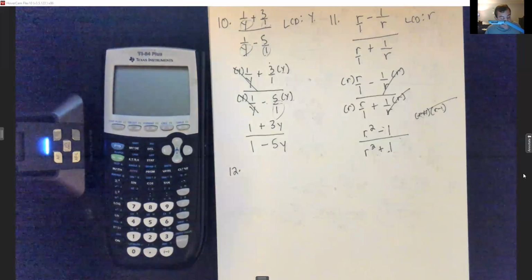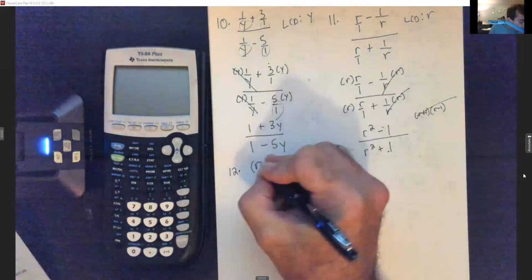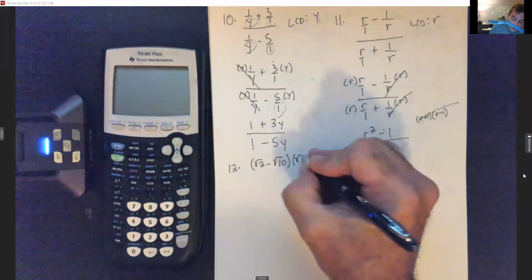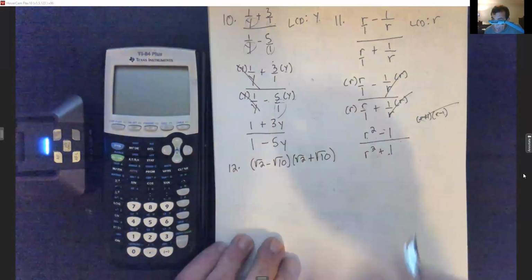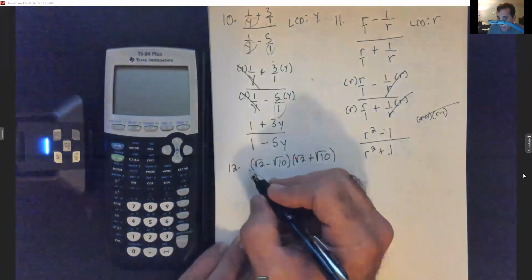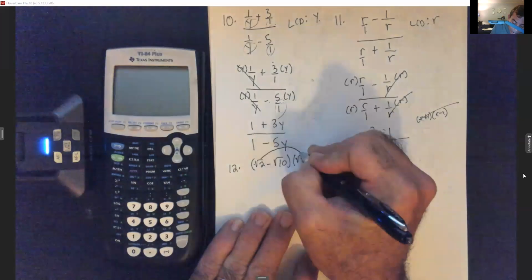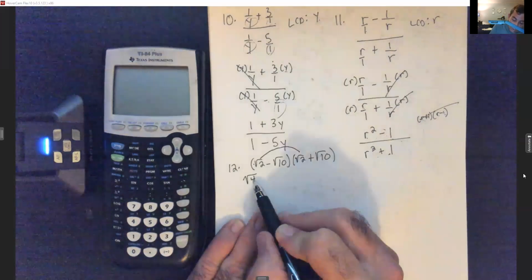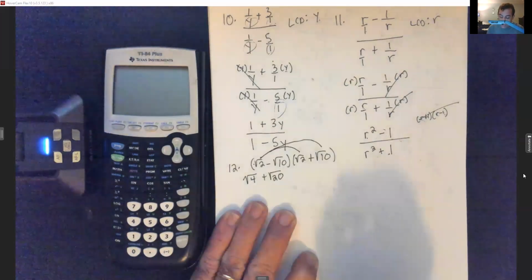All right, 12 gets back into doing some more foiling, but now they're going to foil radicals. So the square root of 2 minus the square root of 10 times the square root of 2 plus the square root of 10. So inside can multiply by inside when it comes to radicals, and if you got numbers in front of the radicals, they can only multiply by other numbers in front of the radicals. So I'm going to keep everything under the radical when I multiply. Square root of 2 times square root of 2 is the square root of 4. 2 times 2 is 4. Square root of 2 times the square root of 10 is the square root of 20. 2 times 10 is 20.